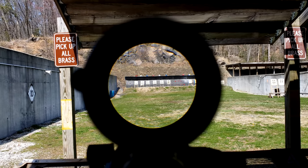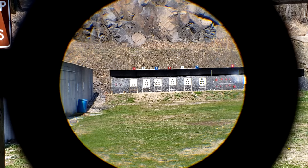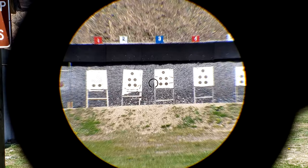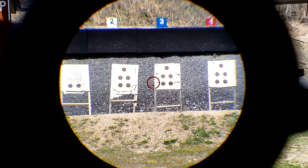But regardless of all that, the reticle is still so small that, guess what? If you're using this, like I said earlier, in a dynamic environment, it's going to get lost. And the brightness isn't anywhere near bright enough to really be able to pull your eye to the center like a red dot would. When I was running this optic, I left this at no less than 2x at all given times because I just couldn't see the reticle.